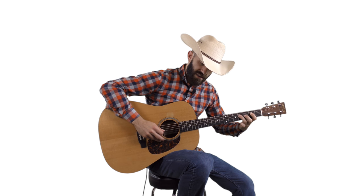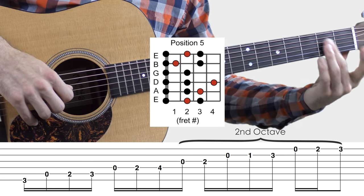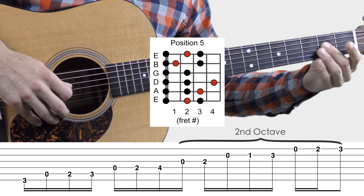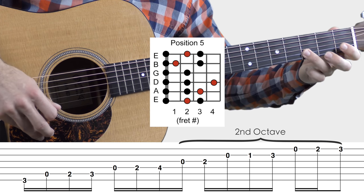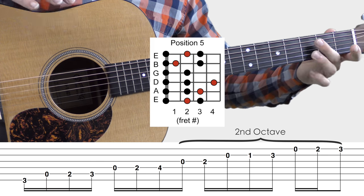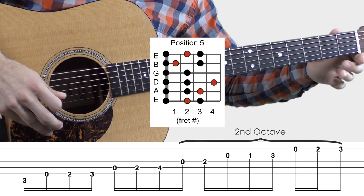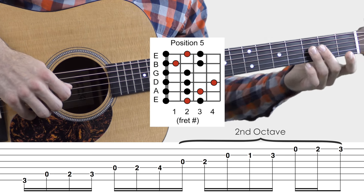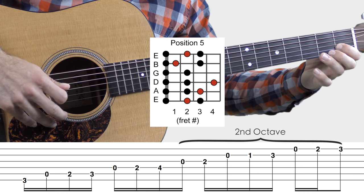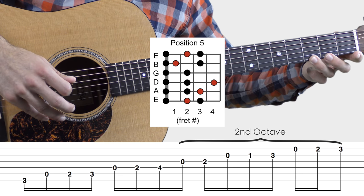Pause the video if you need to practice that anymore. But let's move on to the second octave right here. And there's another full octave right above that in the same exact position. Same exact notes, same exact scale, just all one octave higher. A little slower. That's it.